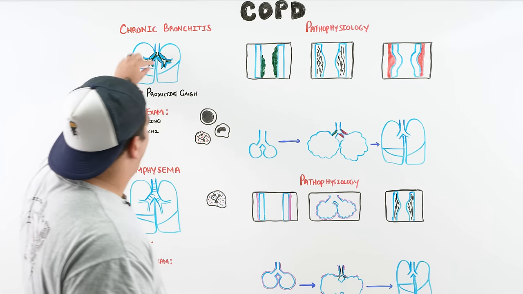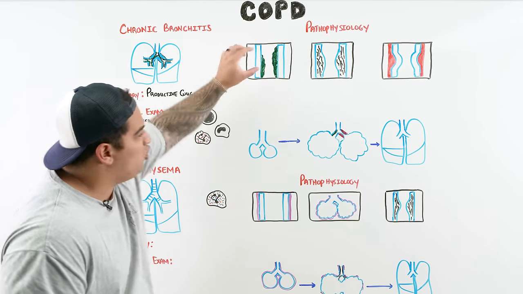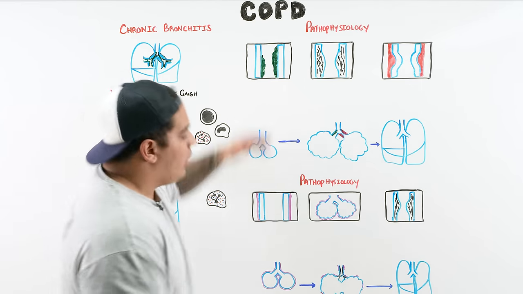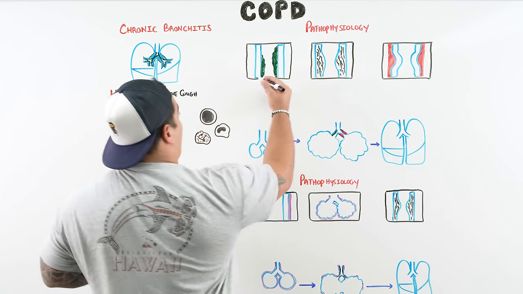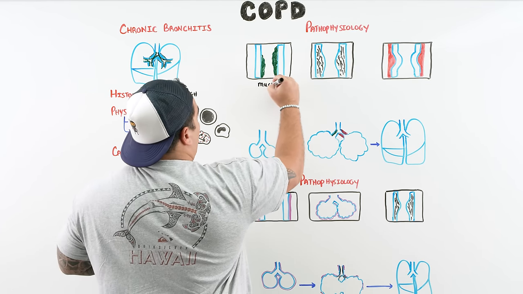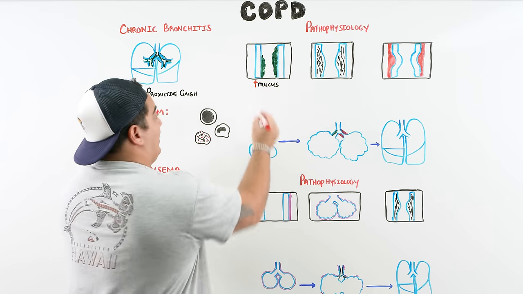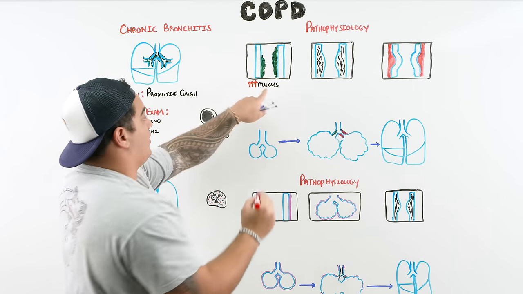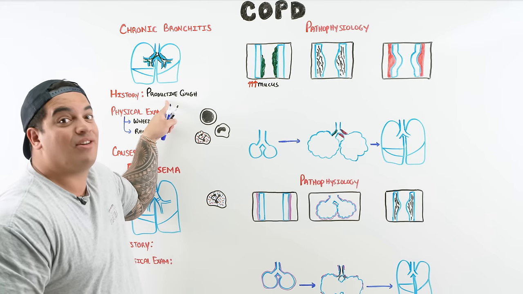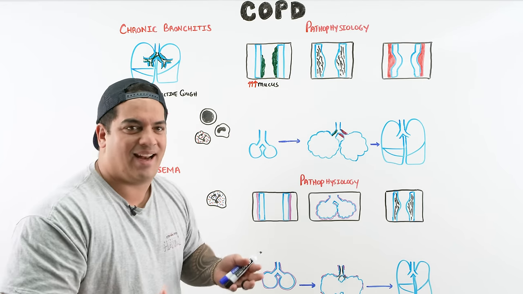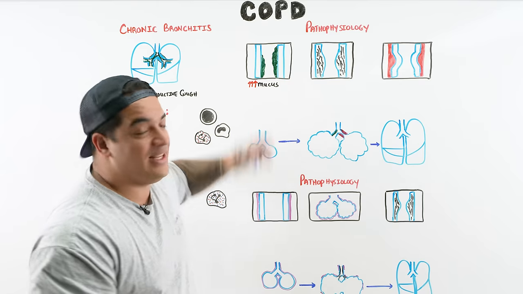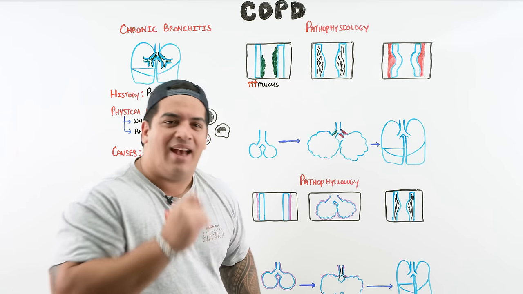When we take a section out of these patients' bronchioles and zoom in on it, what does it look like? One of the big things is a massive amount of mucus within the airways. Tons and tons of mucus. And if you think about that, guess why they're having a productive cough? A cough that contains a lot of this mucus material. That is the reason why. So heavy mucus within the airways.